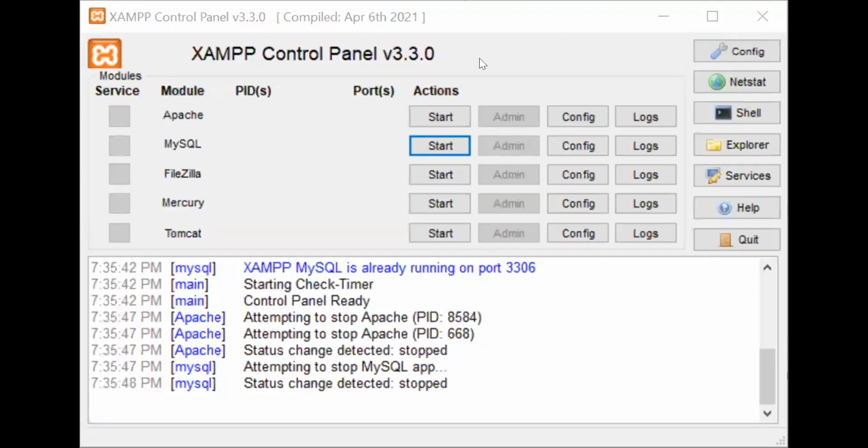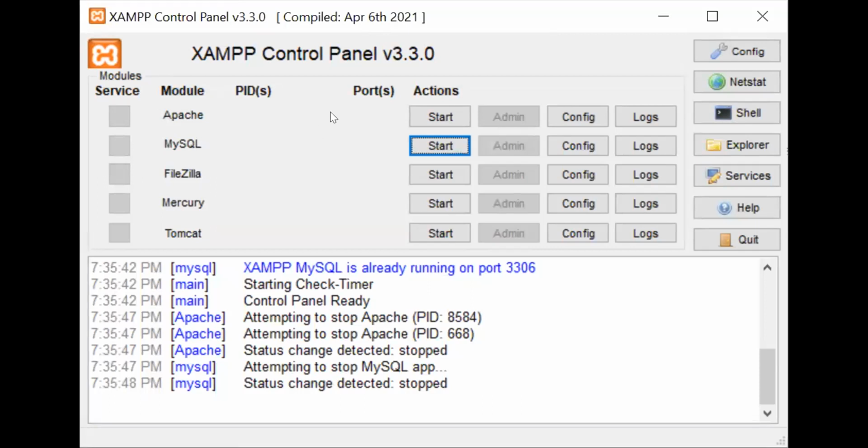All right, so we continue. I'll be sharing my screen. The first thing you should do when you have XAMPP is to start it. Let me show you. Yes, so here we have the XAMPP control panel.